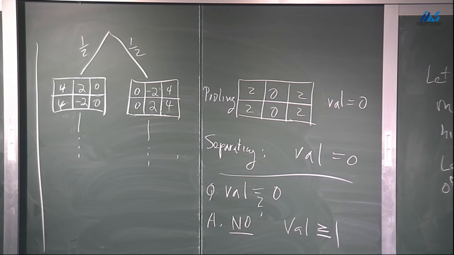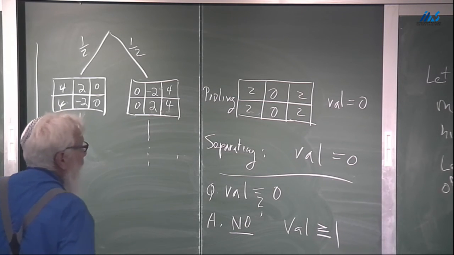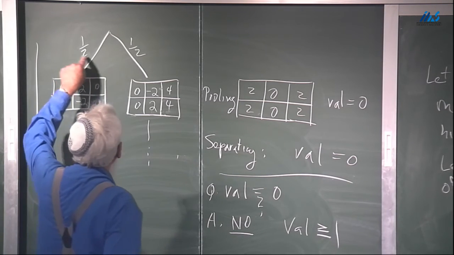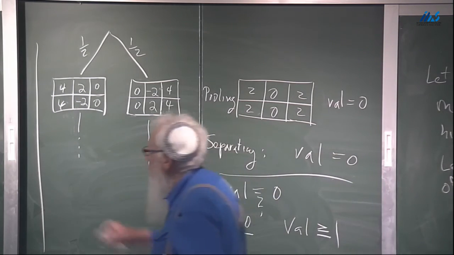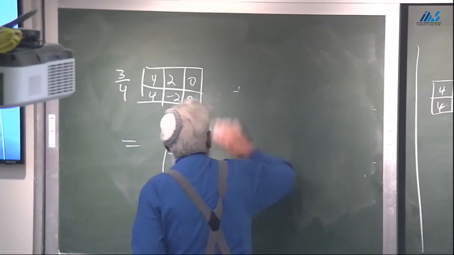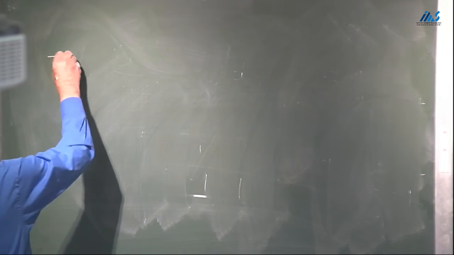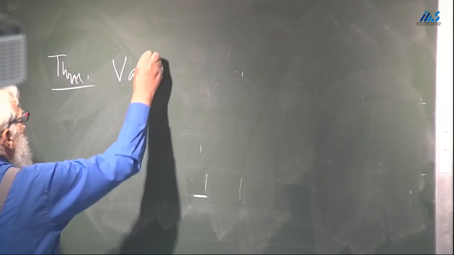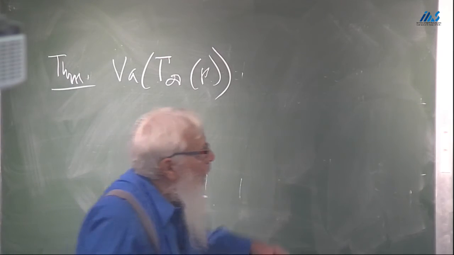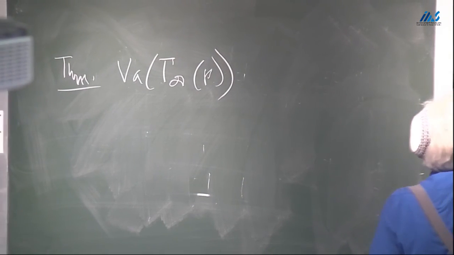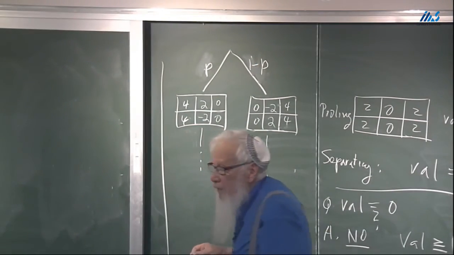All right. So, in other words, at the beginning we had 1, 0, 0, 1, we had half, half. Instead of that, we put p and 1 minus p. So now our theorem is: the value of gamma infinity of p. Okay? So let's say we take, like I was saying, instead of 1/2, we take p and 1 minus p. This is gamma infinity of p. All right?